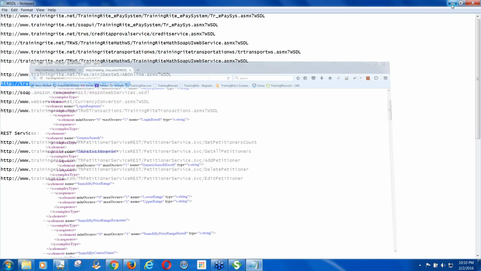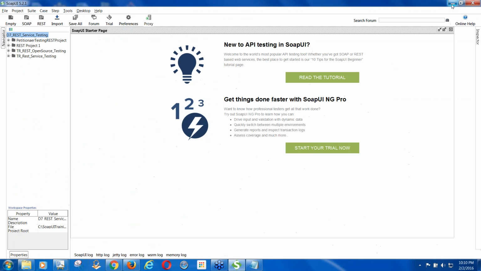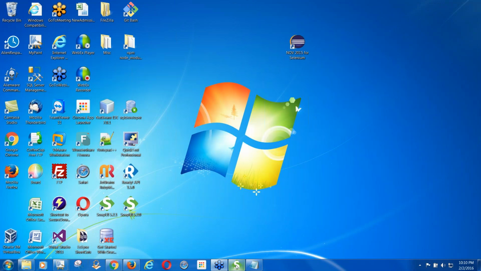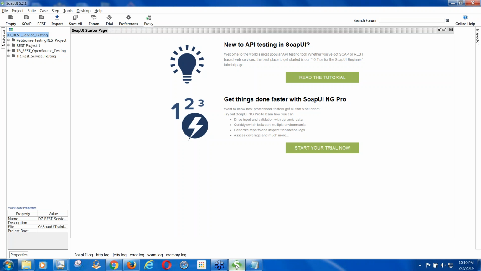Now that I am not sharing that part, we still would be testing the web service. To test the web service, we have to start the tool, and here we are, right? Let me walk you through the tool first. Like any other tool, this tool has the menu items on the top, right? If you look at Microsoft Word, it has menu items. It also has a toolbar, right? So nothing different, pretty much the same. What these mean, we don't know yet, but that's what the course is all about.